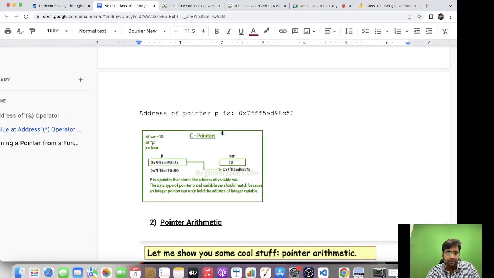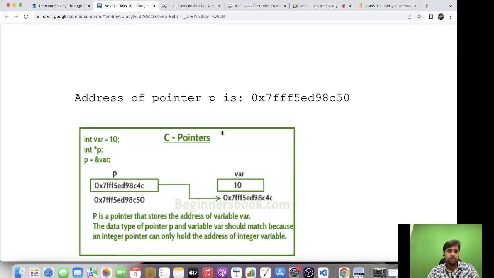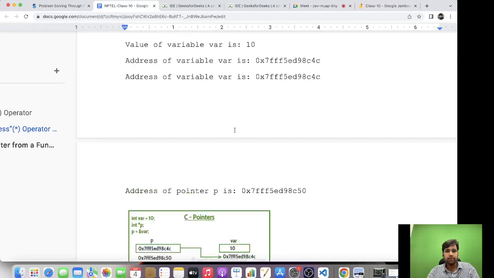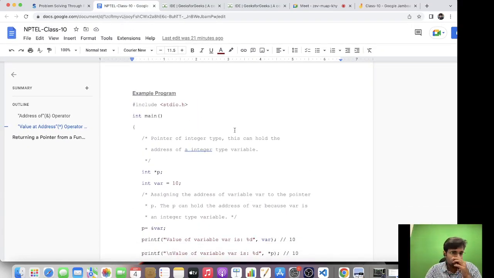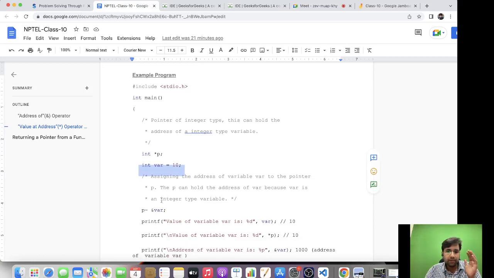I think it's better that I show this code to you. Let's consider this program. Initially we have an integer variable with value 10. By using the ampersand symbol, we get the address of this variable, and we assign that address to the pointer p, which is also an integer type.